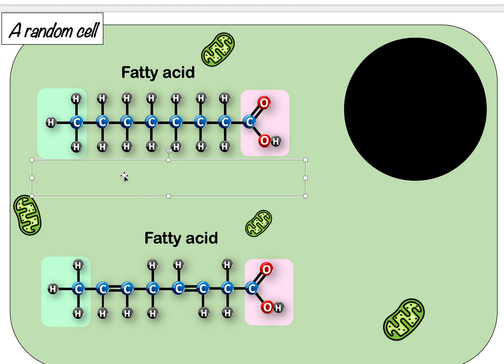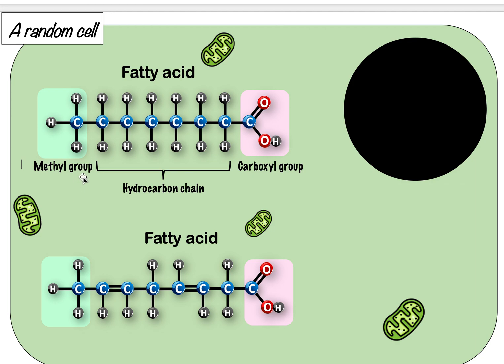Now, let me show you here. So we call this a methyl group. You don't need to worry too much about this, okay? Doesn't matter. And then we have all of these repeating units: CH2, CH2, CH2, CH2. And this can vary. So what I have right here is a fatty acid that is 1, 2, 3, 4, 5, 6, 7, 8 carbons long. It can vary. You can have a 50 carbon long fatty acid or a 10 carbon long fatty acid, okay? It varies, okay? There's not one set amount of carbons that you need.